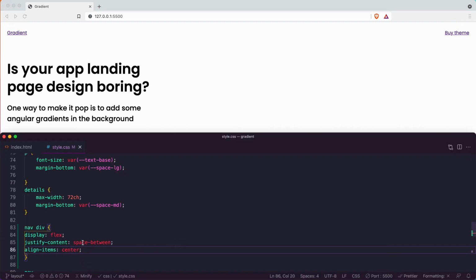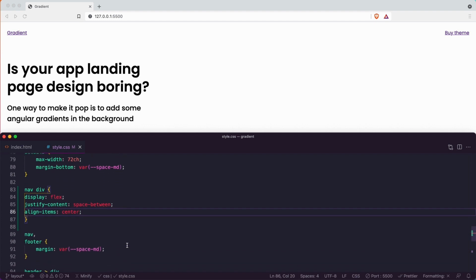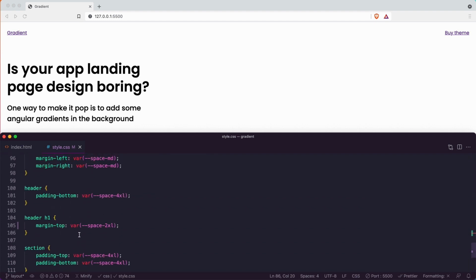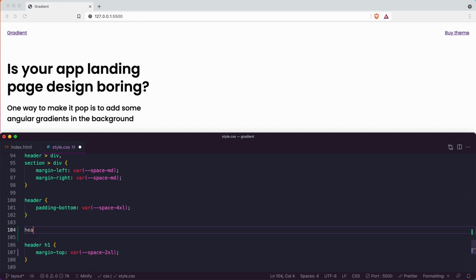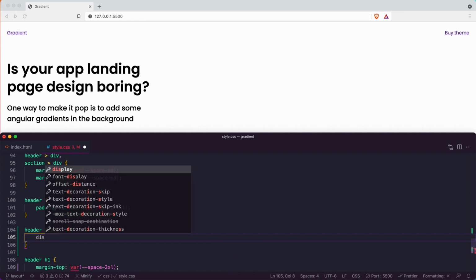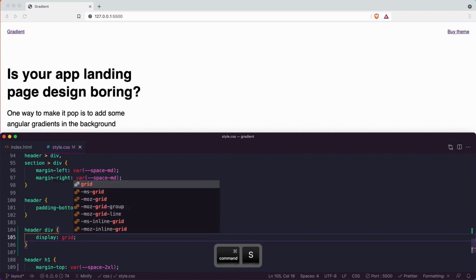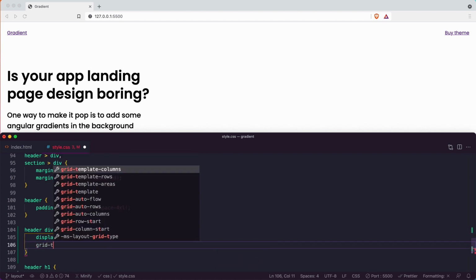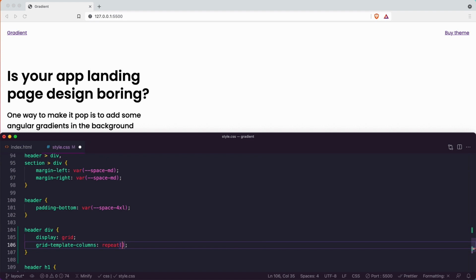So to demonstrate that, we are just going to go to the header div, and what we want to do is say display grid. We're now going to say grid template columns, and straight away it's put repeat because we're going to repeat this for each column.